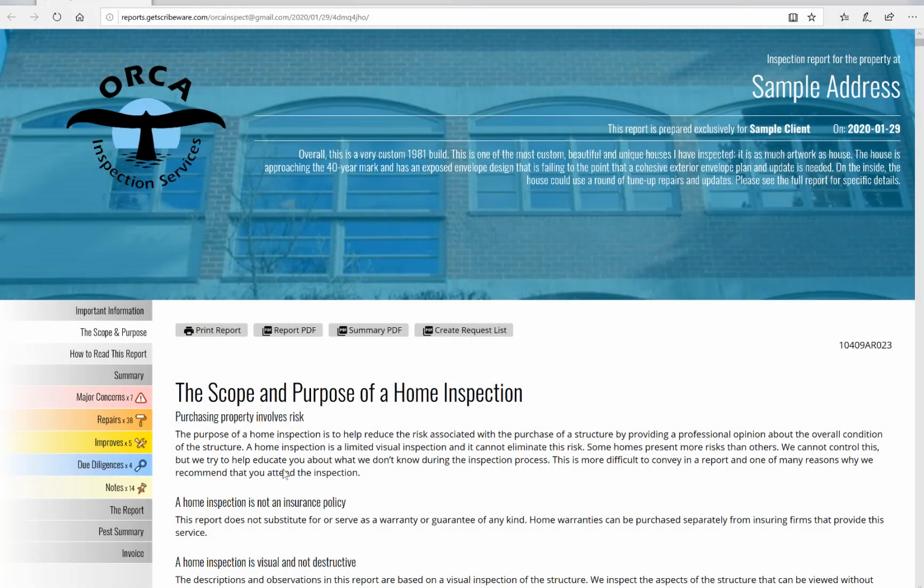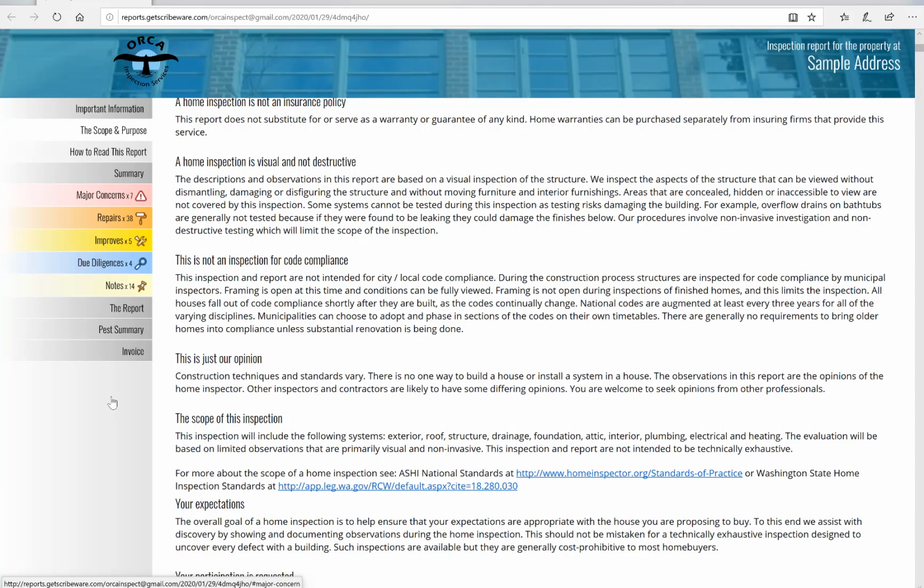All right, in this video, we are going to go over the qualifiers that we use in the Scribeware Home Inspection Report. We're going to talk a little bit about why we have them and how easy it is to change them. So we're just looking at a finished report here, and you can see where the summary page is all up here, and these are a bunch of the qualifiers that we used in the report.